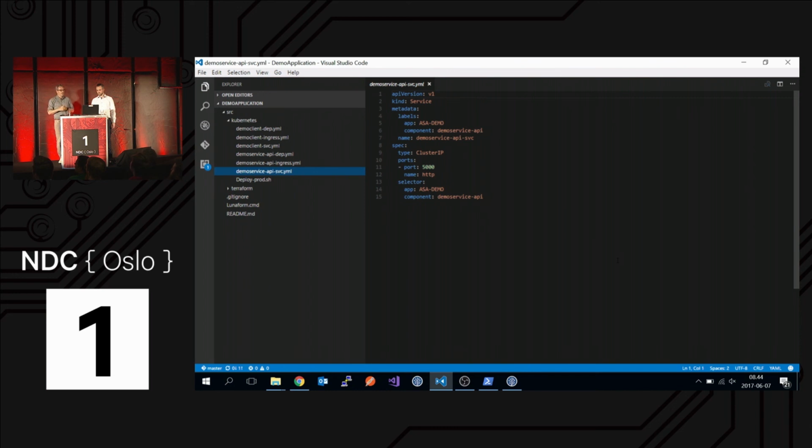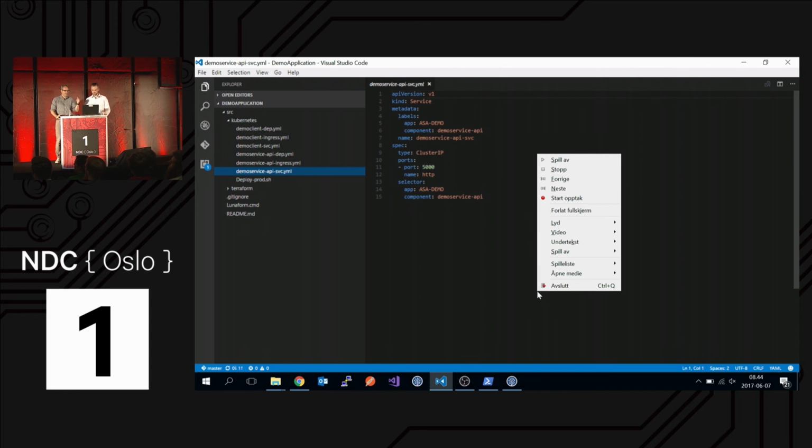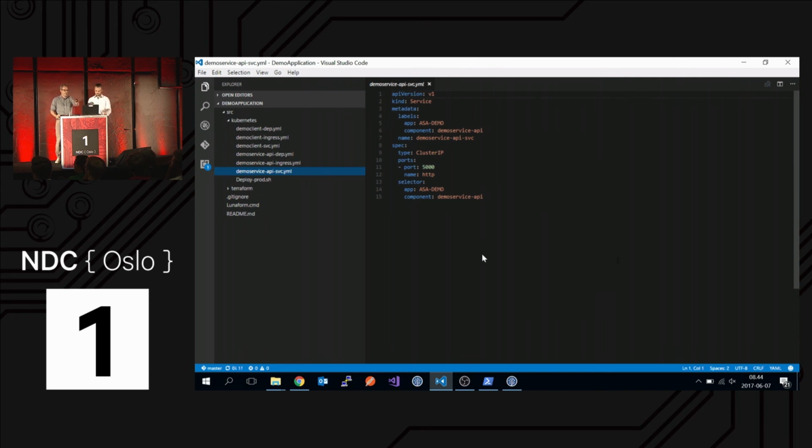And then, since I want to reach this one pod, I have to define a service, and that's here. Everything, by the way, in Kubernetes, it's labels and selectors. So you label things, and then if I want a service to refer to a set of pods, I have a selector that matches those labels. So it's like a soft label. That's how you tie things together. I'm defining a service. I'm saying I want to call it demo service API SVC. That means if you're inside the cluster, you can now say HTTP demo service API SVC, and you can reach that service on port 5000, which is what I'm specifying. And it's a type cluster IP, which means it's internal, not reachable from the outside.